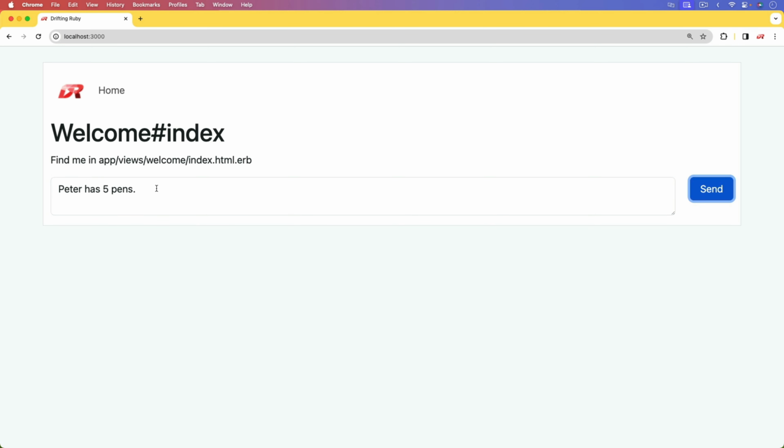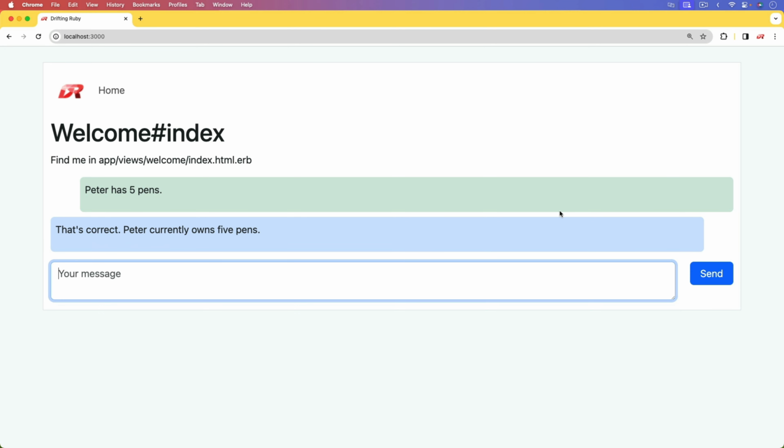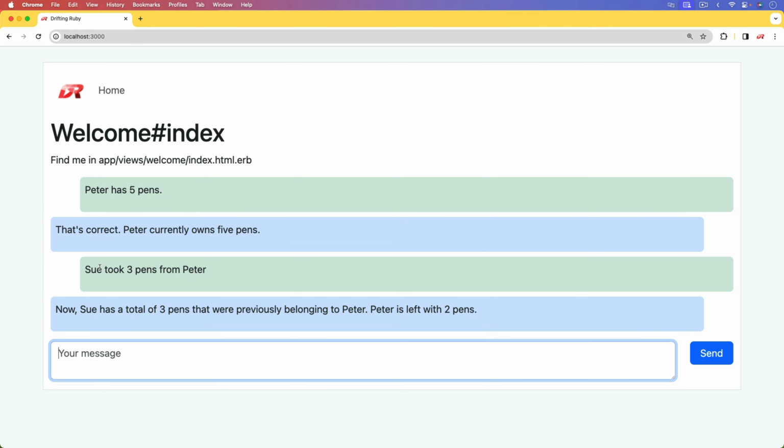And in the next episode, we're going to have a look at context. So as we converse, you'll see that it is taking the previous conversation into account. So we're not going to be covering the context in this episode. We're just going to be getting the large language model up and running. And then we're going to set up our Rails application with the background job to interact with the large language model. And then we'll stream and broadcast the response.